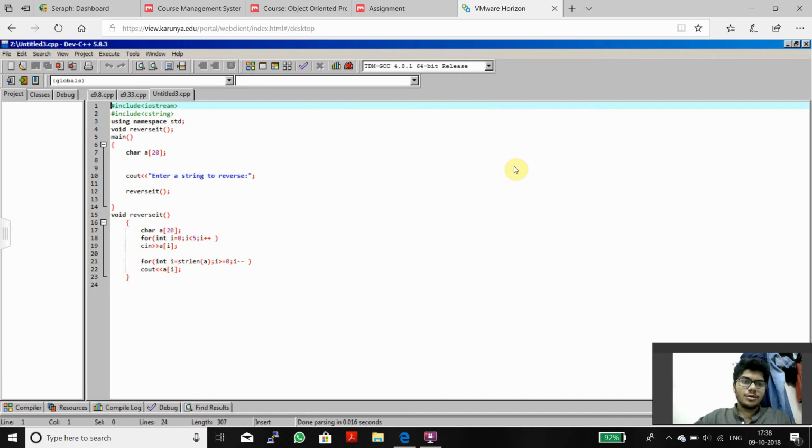As you can see over here, the question is to enter a string in order to reverse it, and I have done this using a for loop in which I have used a library keyword, that is string length, for finding the length of the particular string, that is the character variable a, which acts as a character array. Then I use a for loop to run until it reaches 0 with i minus minus, and then I just print out the output.